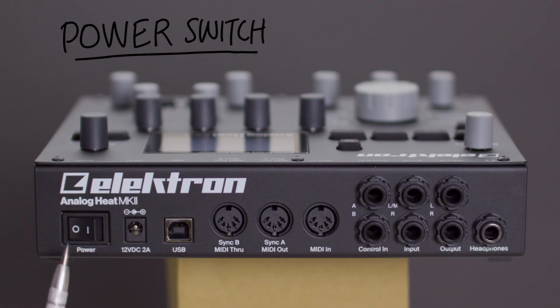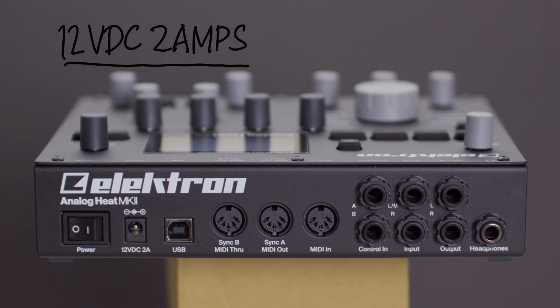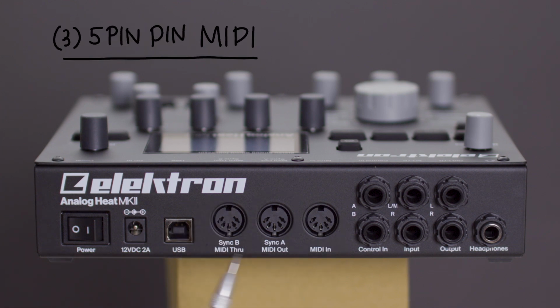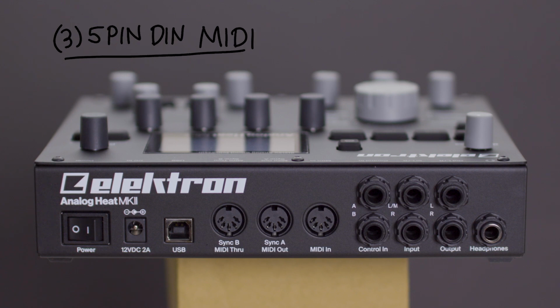Starting from the left, we have the power switch. Then the power input supplied by 12-volt DC at 2 amps, then a USB 2.0 Type-B connector. Next we have 3 MIDI 5-pin DIN connectors. We have through, out, and in. Through and out can be reconfigured to send MIDI sync to legacy devices.